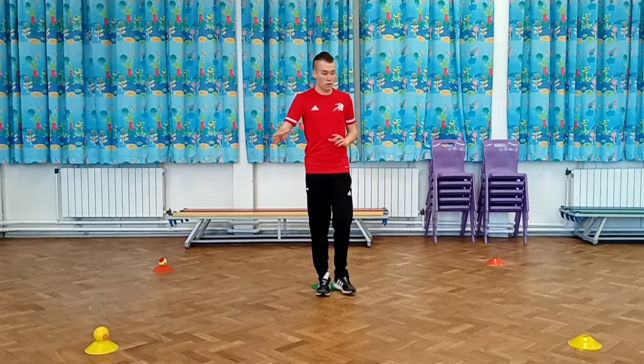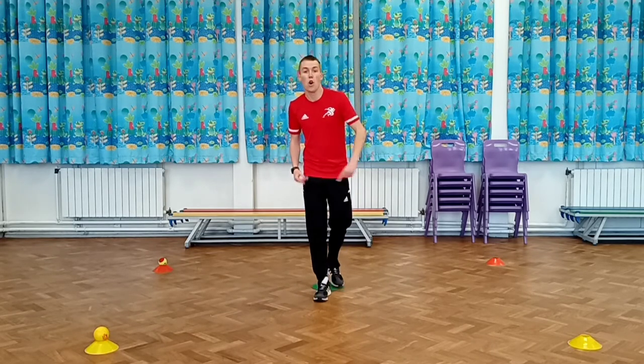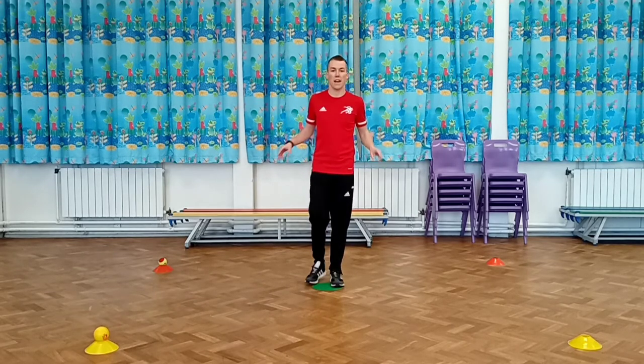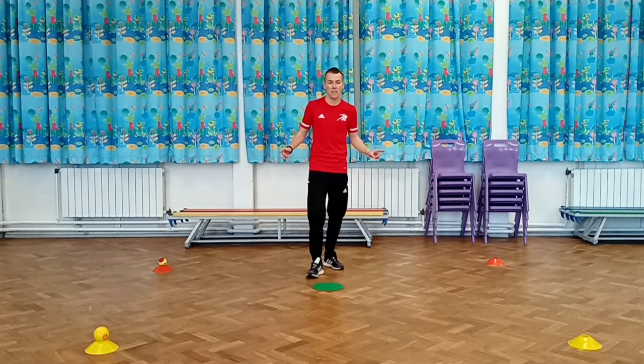If you've not got two smaller balls available, you can also use two rolled up pairs of socks, or you can get two pieces of paper, scrunch them up, and if it helps, colour them in so that you know which ball goes on to which station. Right then, on with the activity.